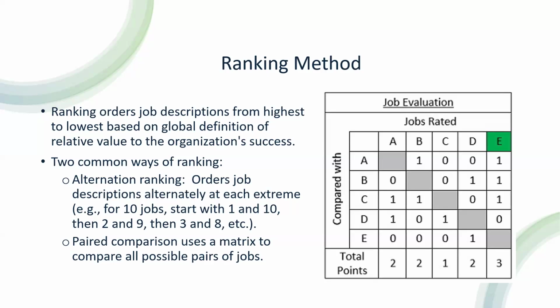So what will happen is each column you'll have 4 scores here because you only have 5 jobs and you're comparing those jobs with each other. And so the job with the highest points, here it's 3, so it's E on the very bottom row. That will be your highest ranked job, and that will be the one that's paid the most. As you can already see with the comparison example here, what is ranked second might be a tie. So here A, B, and D all have 2 points. So they're tied in terms of their ranking.